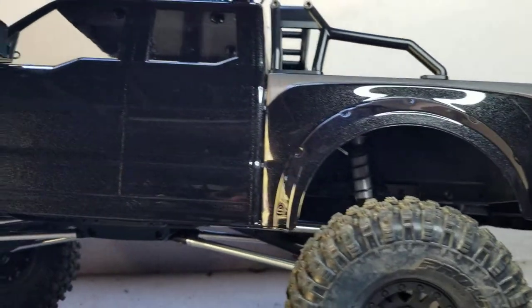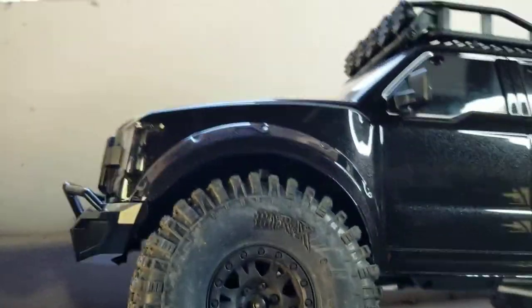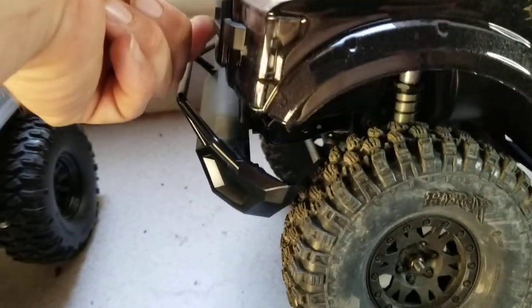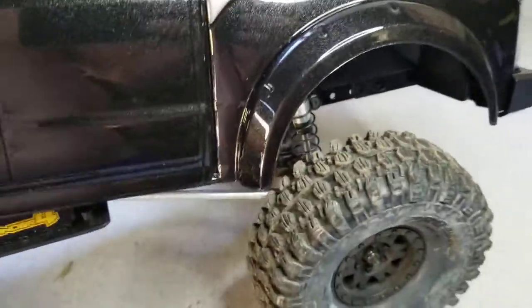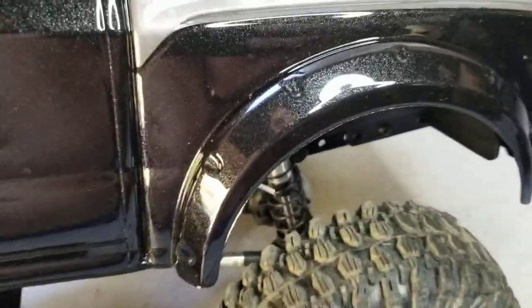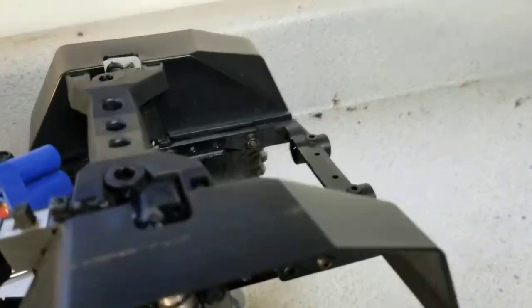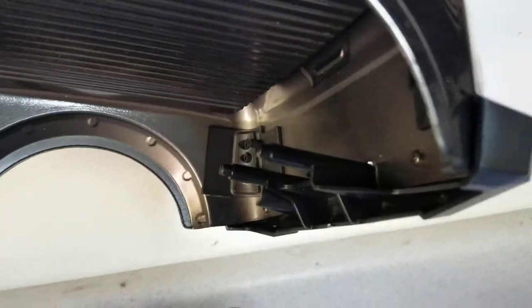The springs seem to be a little bit stiff, but I just used the stock shock oil as well, so I'll dial that in. Let's get the body off. I'd like to change the front bumper, but the way the body pins index into the bumper makes it kind of nice to have the stock bumper. In the back, the pins are actually forward, which is definitely not the easiest to take off, but it's nice to have them hidden — they slide into those holes kind of like a normal bumper, except the bumper is attached to the body and comes off with the body.